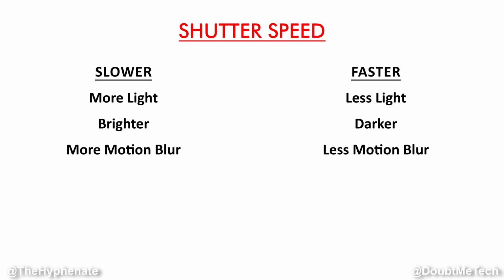All right, now let's talk about shutter speed, or in film, shutter angle. This is how fast the shutter opens and closes when initiated by the shutter button, the button that you press to take photos. Now this is measured in seconds or fractions of a second. When the shutter is open, that also allows light to be gathered by the camera sensor. With a slower shutter speed, the longer it remains open, the more light gets through to the sensor, resulting in a brighter image. But a slower shutter speed also increases the motion blur. Things moving, you'll see them streak or blur across as they move.